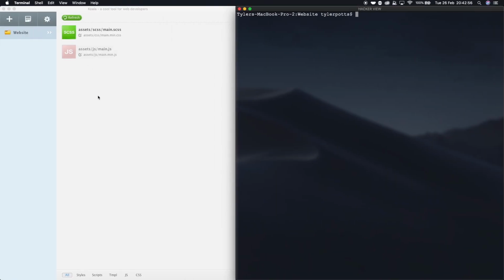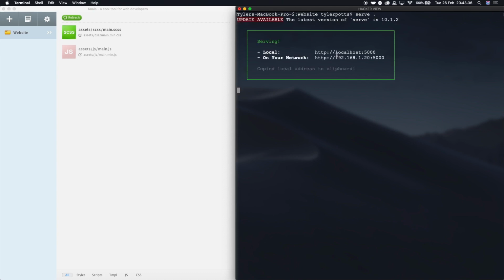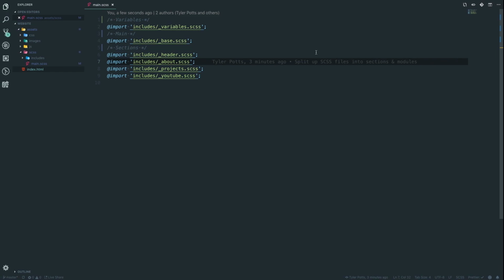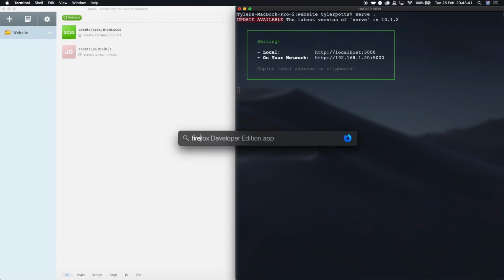So actually, first things first, again, as I say in all videos, we're using Koala, which is a compiler. It helps you compile all different types of things, like JavaScript to minify it, Sass and CSS to minify CSS. Next up, we're using something called Surf, and to install that, you type in npm -g surf, if you want to install it globally. You can install it as a dependency for every single project if you want to, but we're going to run this by going surf dir, and what this does is surf static files to the web. It gave us our thing, so now we're going to open up Firefox.